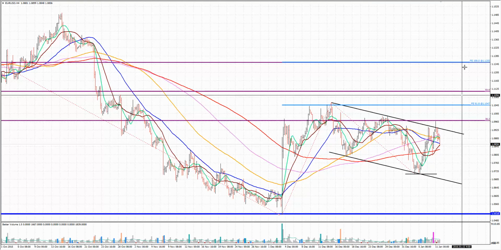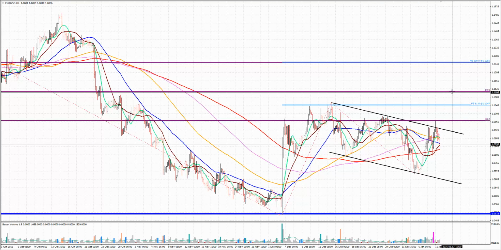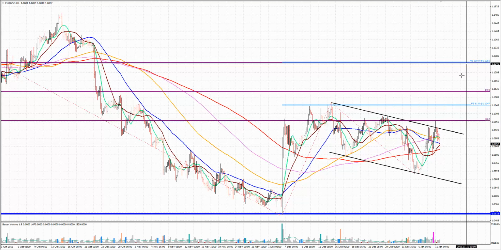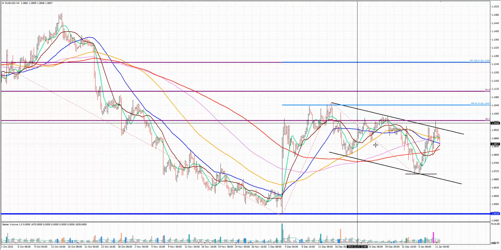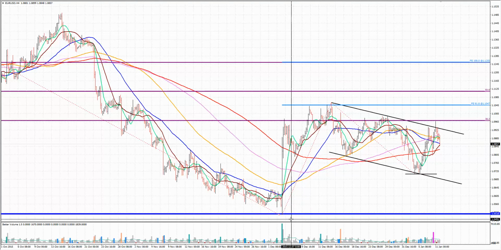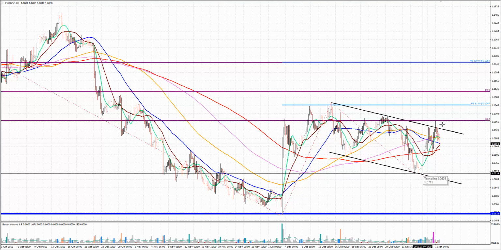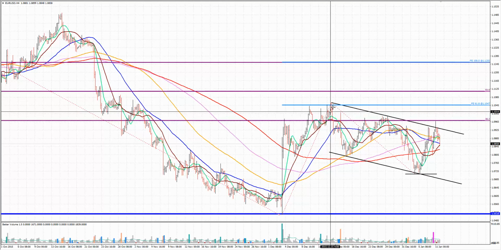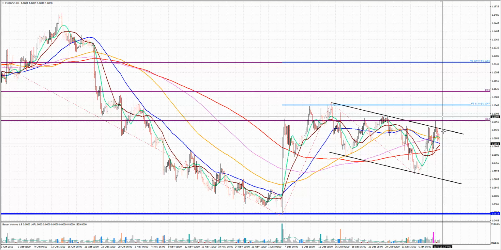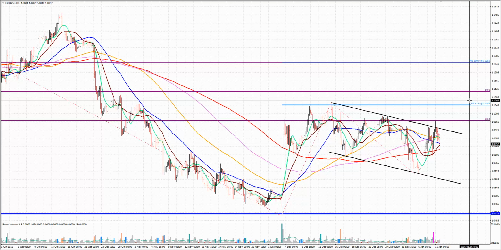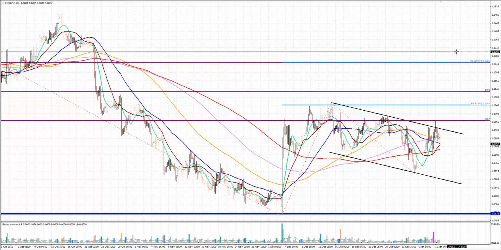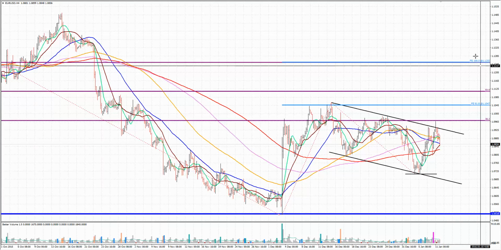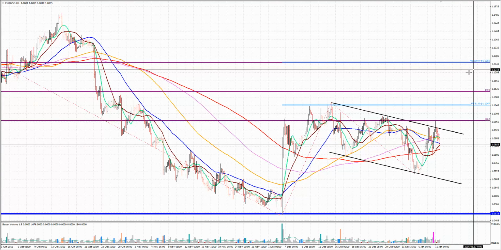We can even see some extended correction on the USD. I placed the Fibonacci expansion from this A, B, and C point here, and I got the 61.8 expansion at 1.1050. That's also the swing high from this. So this is a strong resistance if the price goes upward. Then if the price breaks that on high volume, we may even see 1.1250. That is where the Fibonacci expansion is.